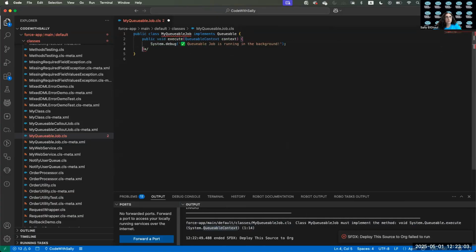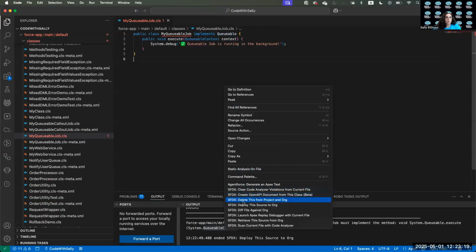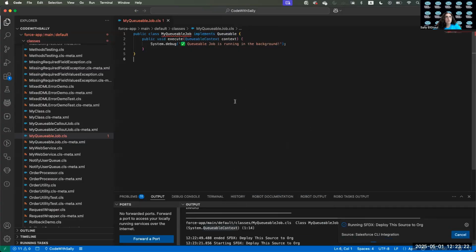So in case you miss it, it will tell you that you have to do it. Why do we do the implements? Because that's how we tell Salesforce, be careful, this is asynchronous, not executed right away. And that's what we'll do whenever we enqueue it with the syntax in the Developer Console. So that's the definition of the class. This is a very simple example just to show you the syntax. We are not really doing any code, we are just doing a debug statement.